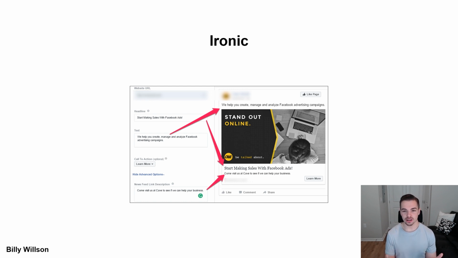How do we know they're going to get good results? These business owners are seeing ads every single day of people trying to sell them Facebook ads. Why should they click on this company? It has absolutely no value in this ad. It's honestly just overall terrible, and 99% of people are just not going to even read this ad just because of the way it looks. There's no value here. Start making sales with Facebook ads. Wow, didn't know you could do that.